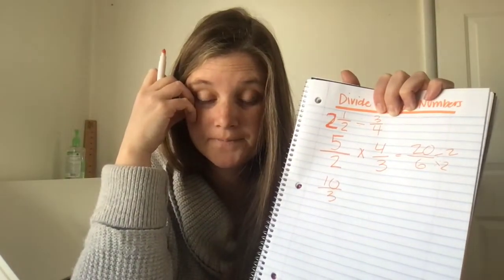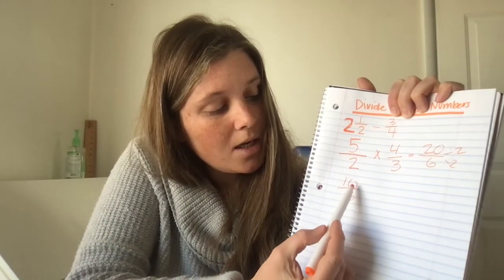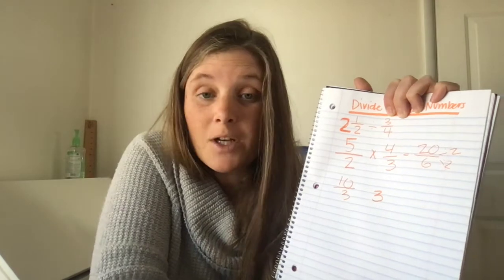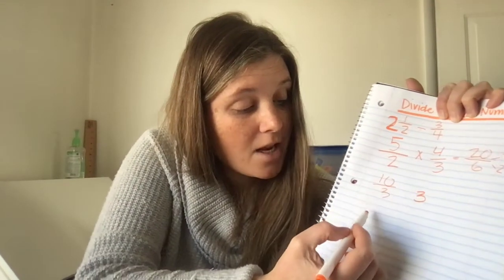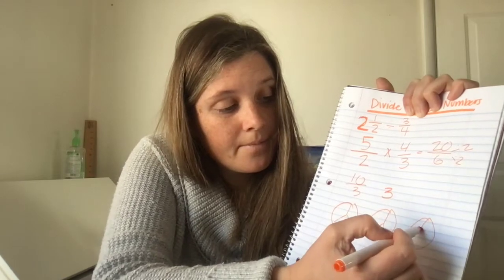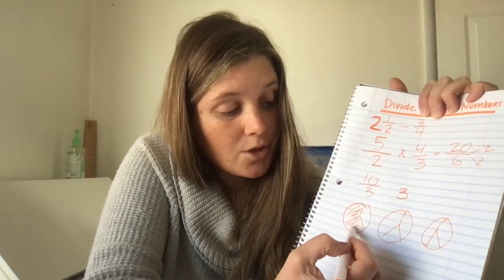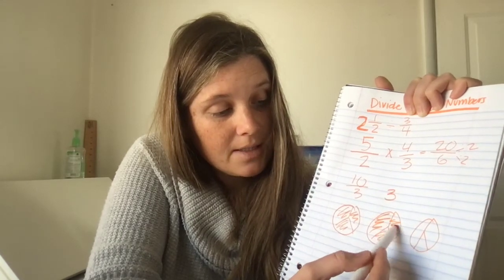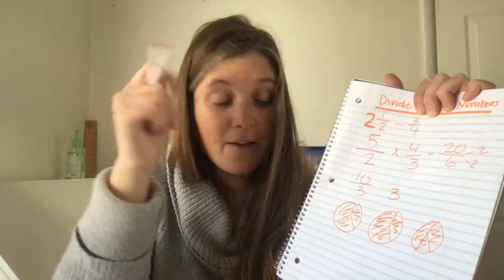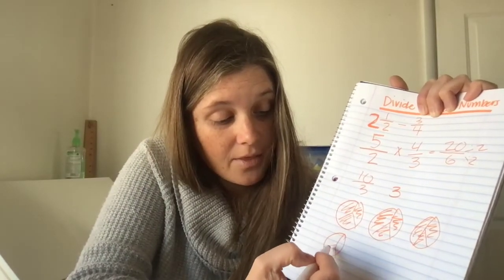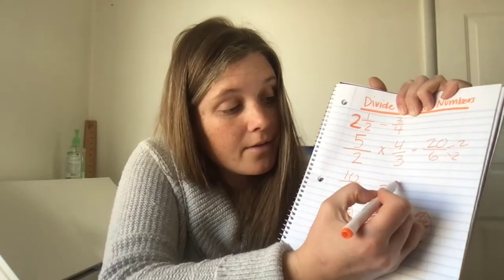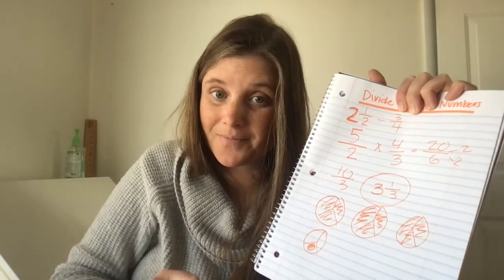So that makes it easier, right? Okay, how many times does 3 go into 10? 3 times, right? So we'll have 3 wholes. And then what do we have left over? If we have 10/3, there's 1, 2, 3, 4, 5, 6, 7, 8, 9. There's 9/3. Then here's the 10th third, right? So how do you write this? 3 wholes and 1/3. And that's our answer. Okay?